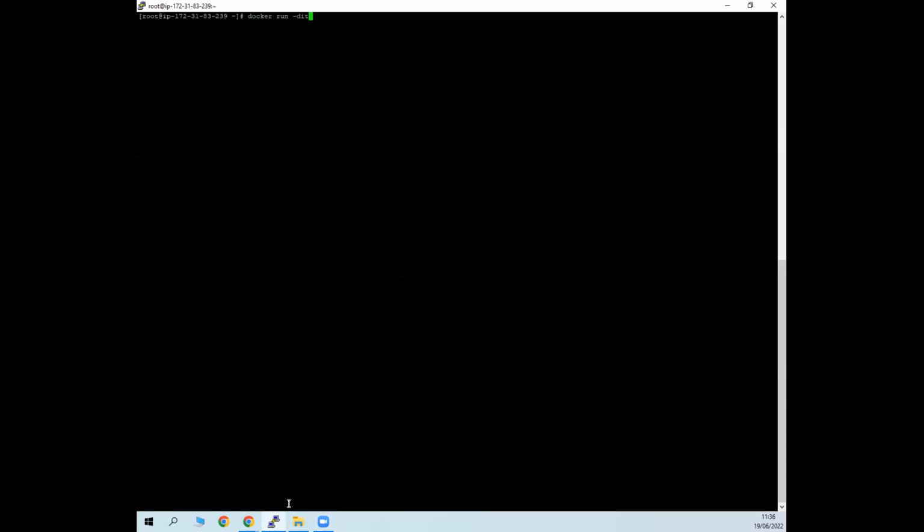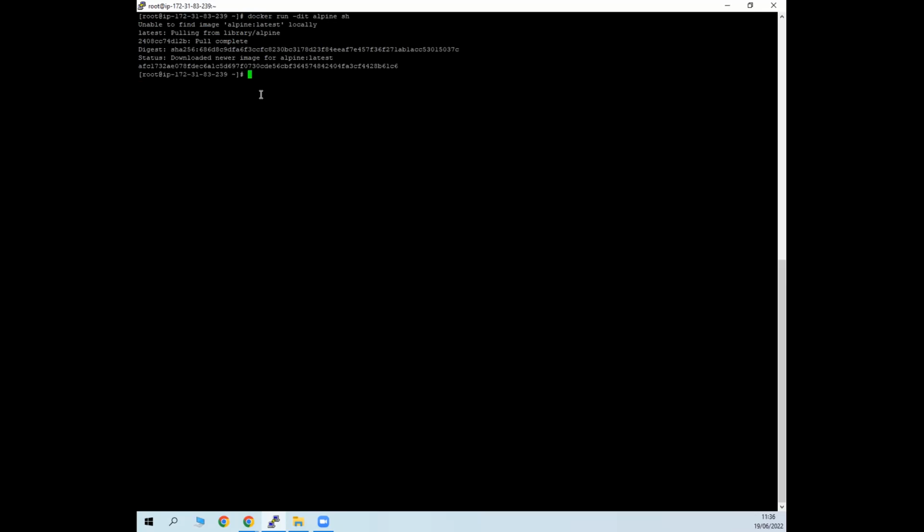Arey Baba, copy paste it na. Copy paste not happening or what? Right, docker ps. Anyone has any problems with these two commands? Let me know. Your container Alpine is running right now in a terminal in detached mode. Okay.